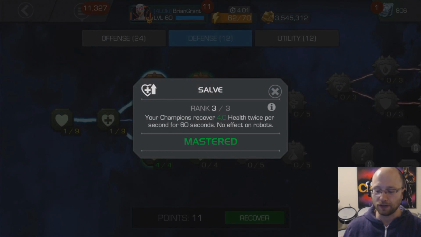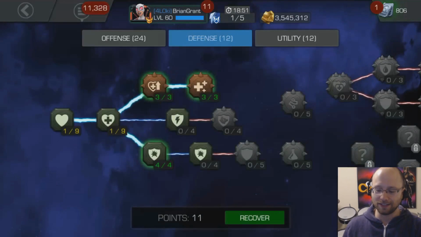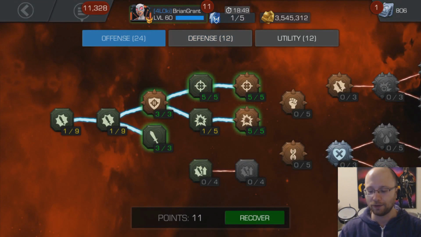Salve is very good for lower level champions. I would say all the way up to a 4-star rank 4 champion. It's still a very powerful mastery. Beyond that, it's kind of arguable. It tends to drop off a little bit just because it doesn't scale as well for the 5-star champions. But you're going to get a lot of use out of it, and it's not that expensive, so you definitely want to pick that one up.